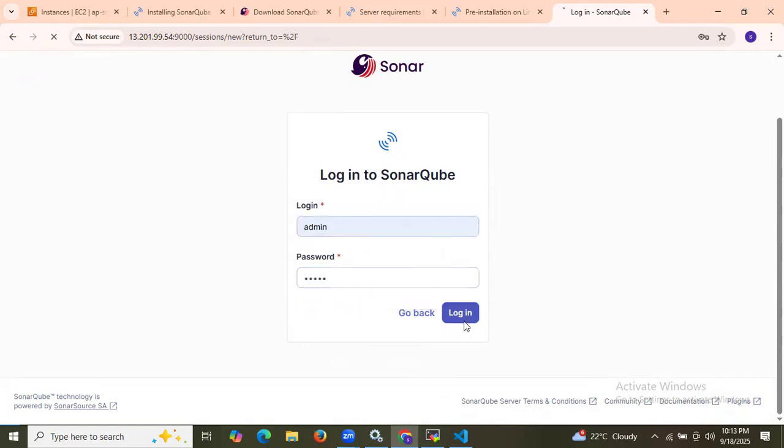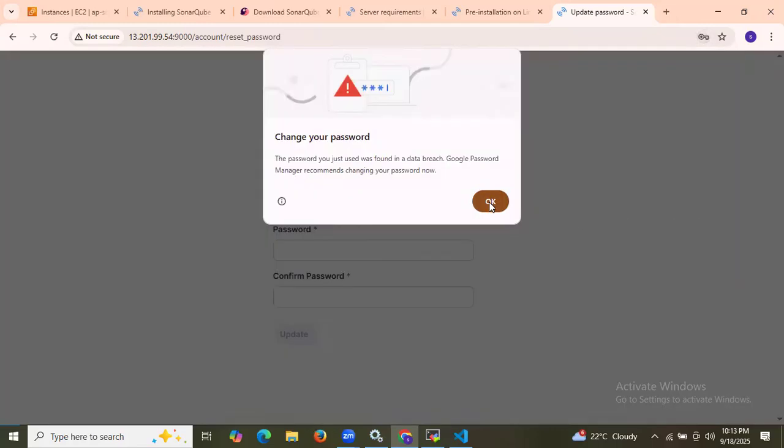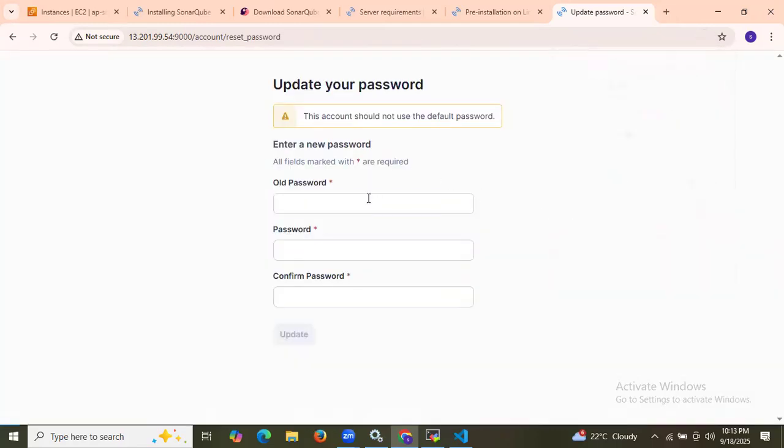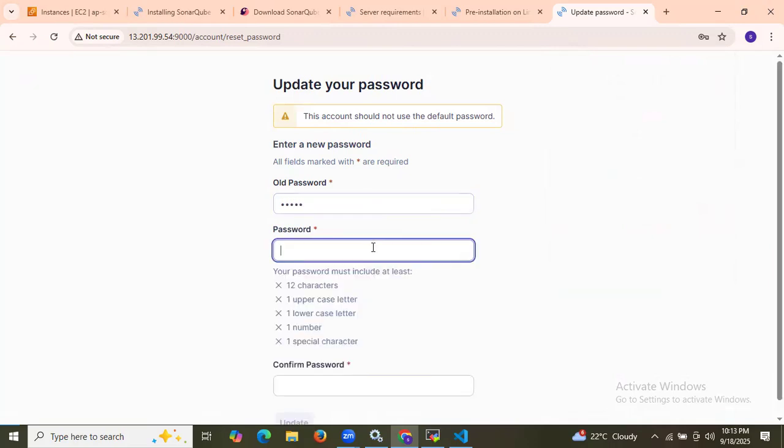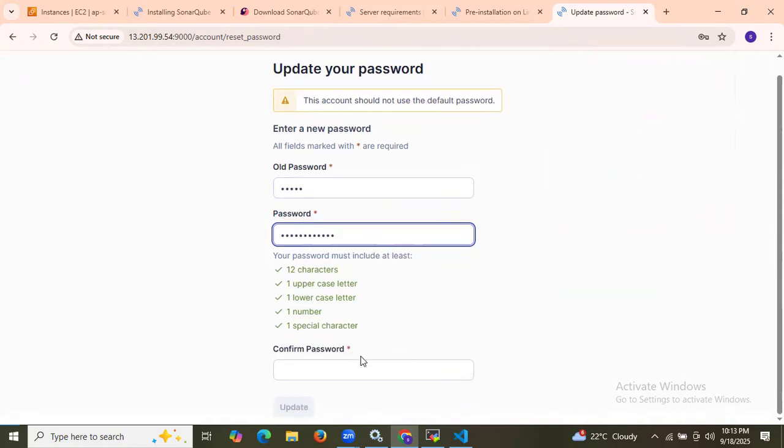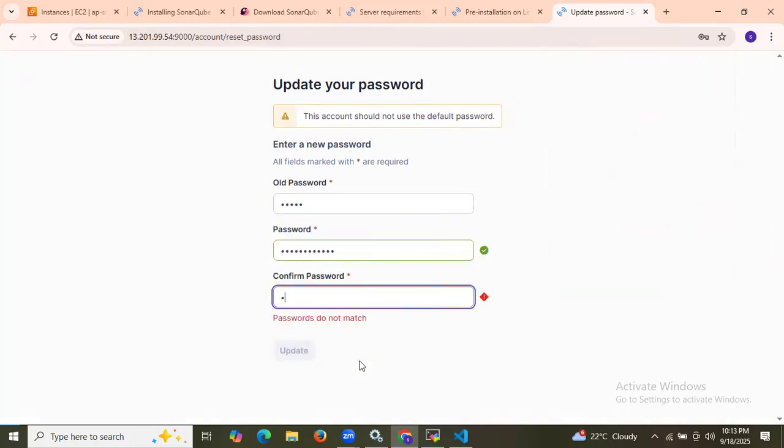You can log in, and first of all, you need to change the password for security reasons. And as you can see, your password must be 12 characters, with one upper, one lower, one number, and one special character. So you need to fulfill this.